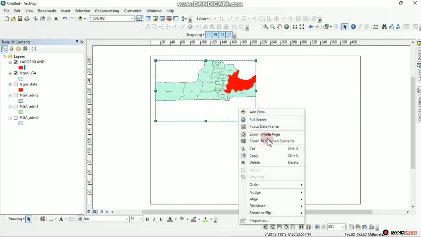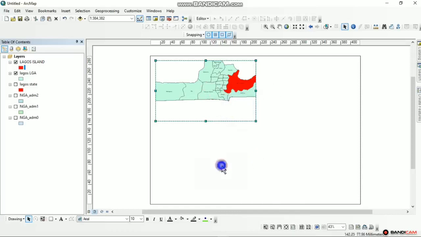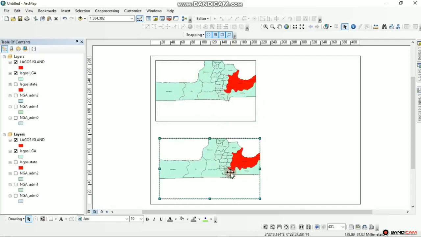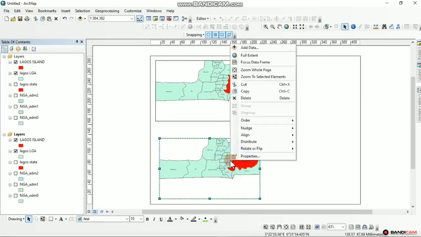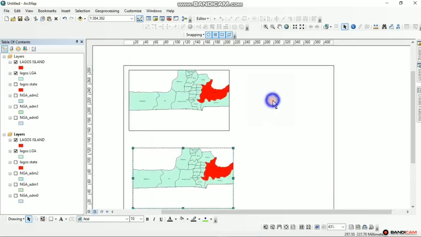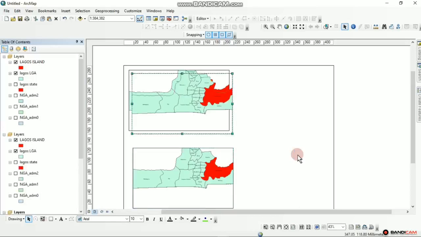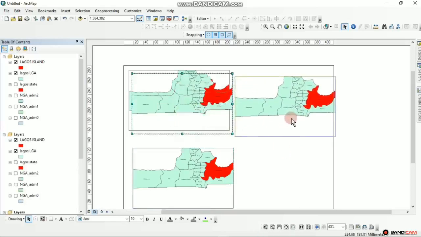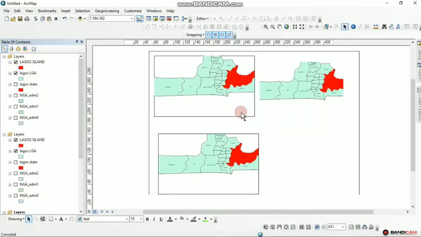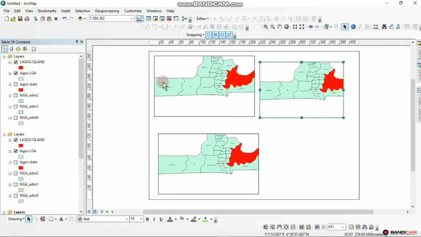So I'll right click, I'll copy, and then paste. I'll have the second. Yes, I'll put it down here. Now this is where Nigeria will be, this is where Lagos will be. Then I'll also copy. I've already copied. What I'll do is just paste, or if you like you can just repeat the same thing. I'll right click and paste, and the third one is here, and this will be the one that will house our study area.